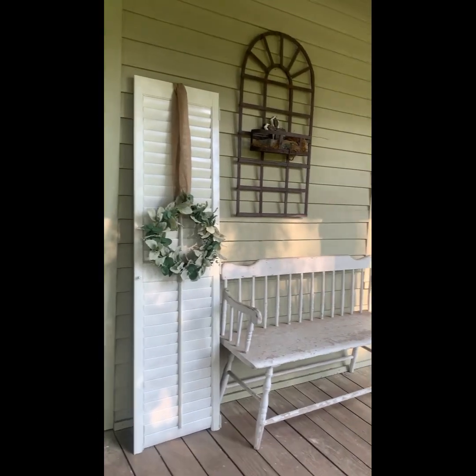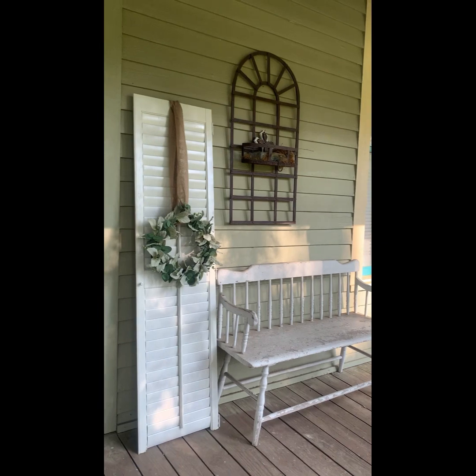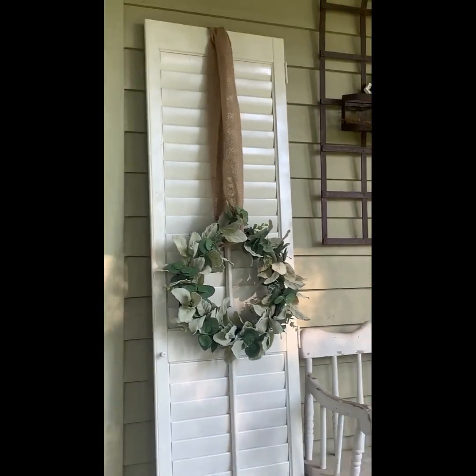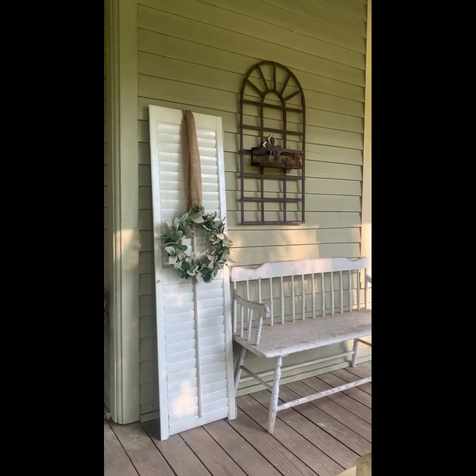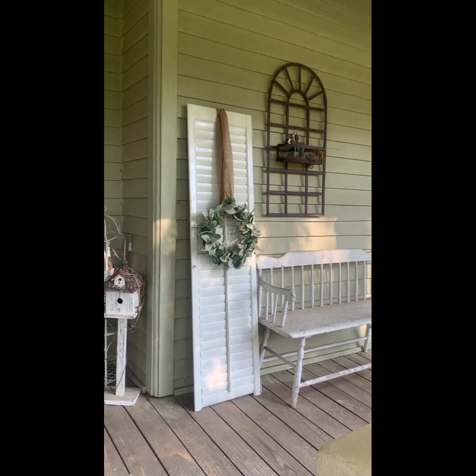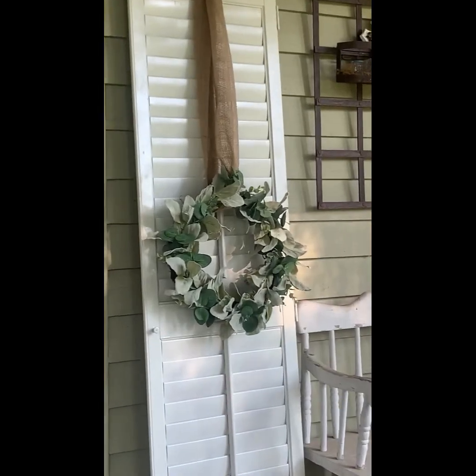So I put it on our front porch. And I love the way it turned out. And it went from trash to treasure, from my daddy's old barn, all dirty and sitting there, to something pretty.